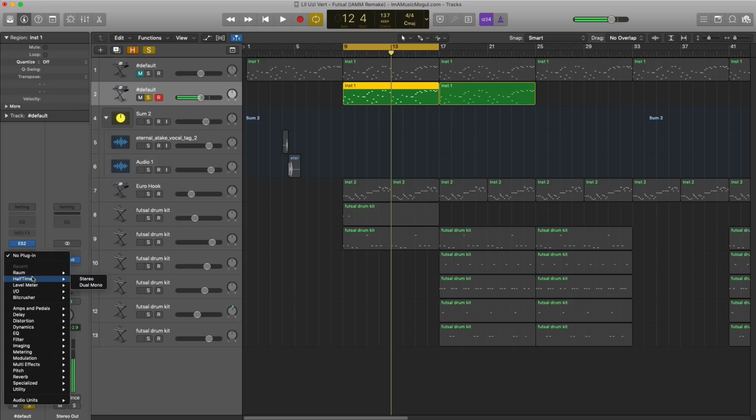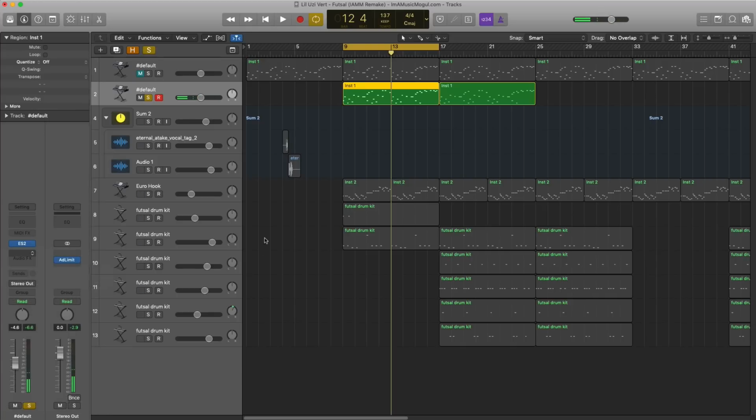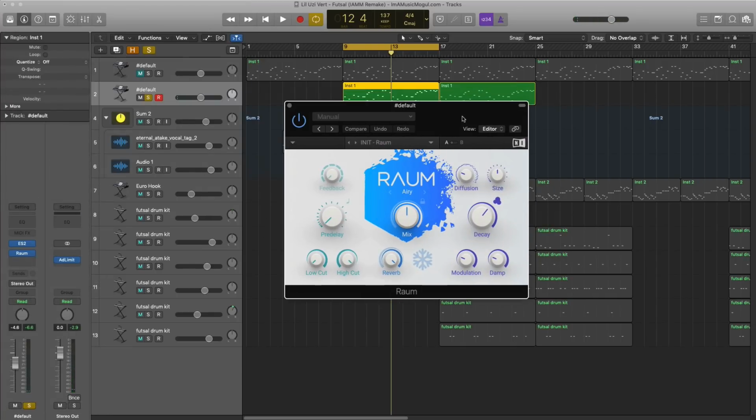Now, if we go ahead and bring in Native Instruments RAUM, it's going to sound instantly good and ready. So instantly it sounds good, it sounds full, it sounds very wavy, very vibey, and just easy to work with. And sometimes it's hard to come by a reverb plugin that is thick sounding, and this one is thick sounding.